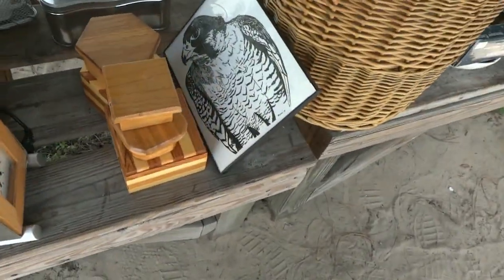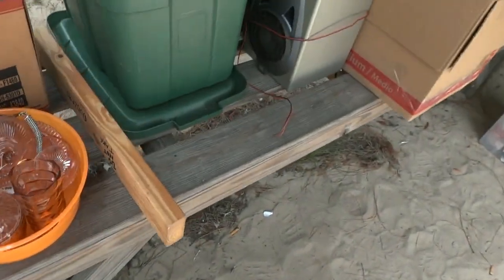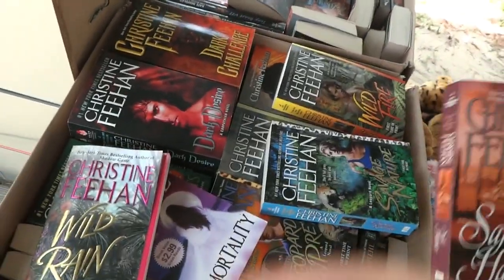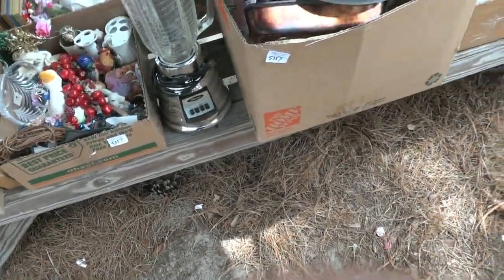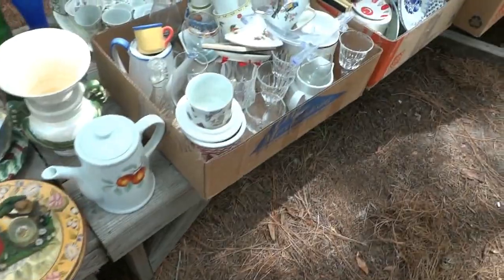All kinds of housewares. Look at that neat little hawk drawing. DVD player. You get a metal threshold there, brand new in the package. Two boxes of books. If you like romance novels, you better come out tomorrow because we got two big boxes of books. And look at all the goodies in here. All kinds of stuffed animals. Oh, kitchen accessories, roller blades, Life magazine, attaché cases, shop vacs, little heater right there, a cooker right there. Nice little Osterizer blender. Lots of glassware. Lots of knick-knack type things. Whole big box of pots and pans.